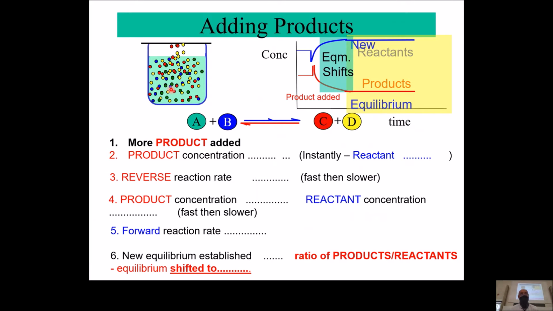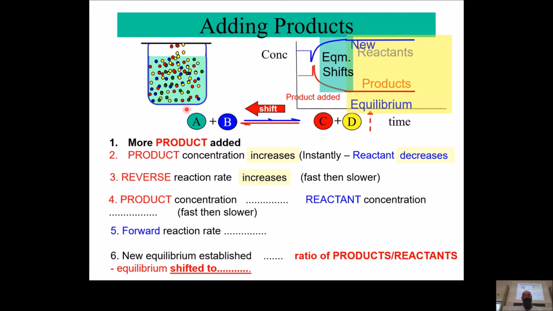Now if you look at this little thing down here, watch. This is a nice little way to remember how this works. You increased something on the left, and the equilibrium shifted to the left. So you increased something on the right, and the equilibrium shifted to the left. All right. So I think that's a nice little way of learning it.